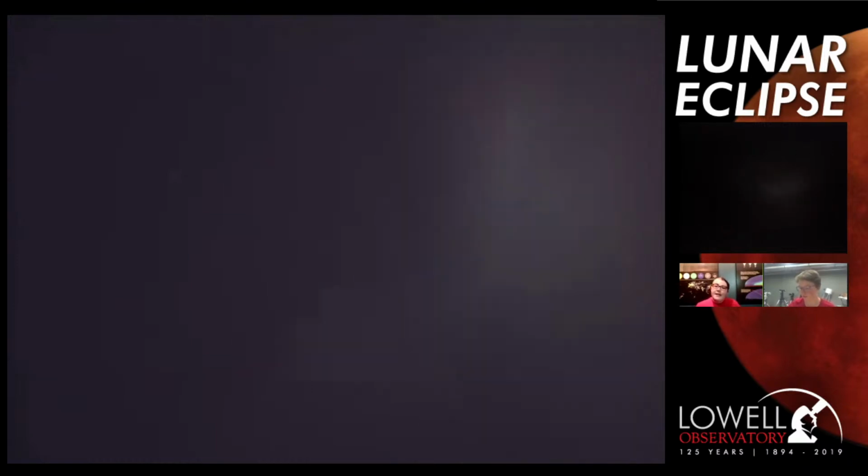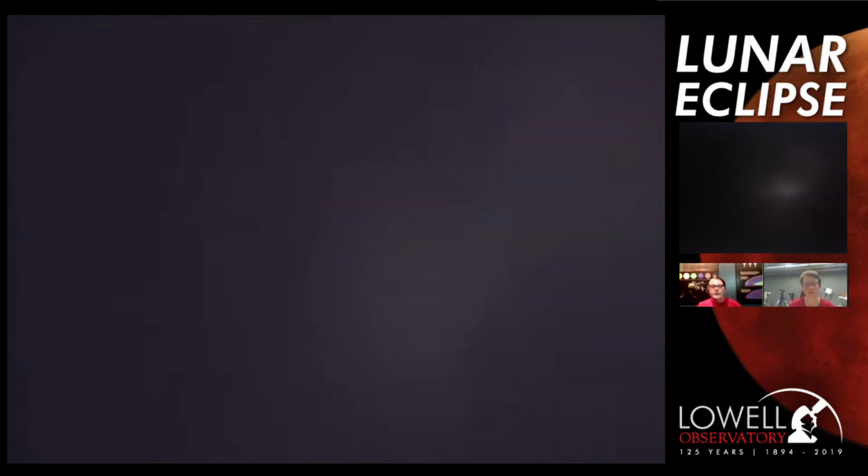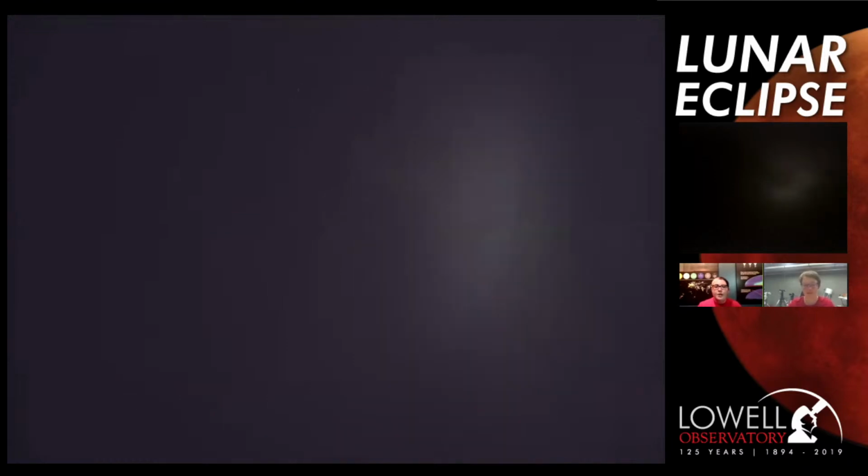There are 3 different types of lunar eclipses: a penumbral, a partial, and a total lunar eclipse. The Earth casts 2 shadows. It casts a thinner penumbral shadow and a darker umbral shadow. So a penumbral lunar eclipse is when the moon just passes through the penumbra, right? That lighter kind of shadow that the Earth is casting.